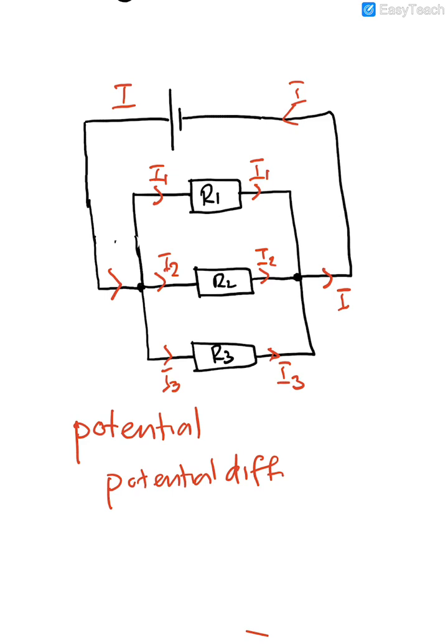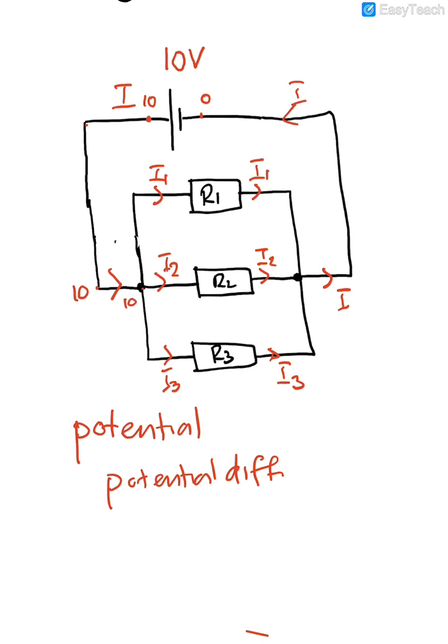If I were to say this battery has a potential difference, or voltage, of 10 volts, you can take it to mean that the potential here is 10 and the potential here is 0. So you notice I use the word potential. This 10 potential will keep on remaining 10. Up to here is 10. It comes to here, still 10.